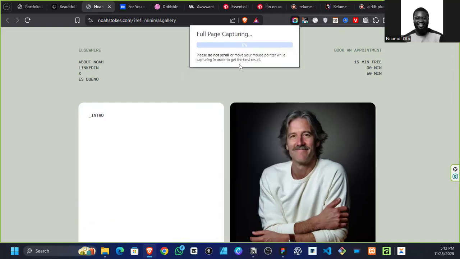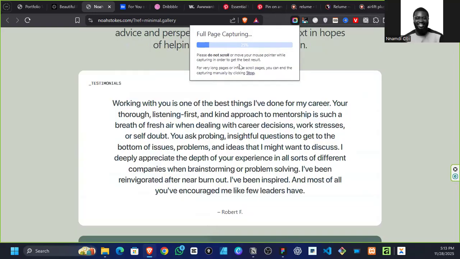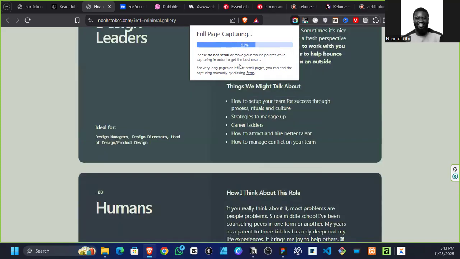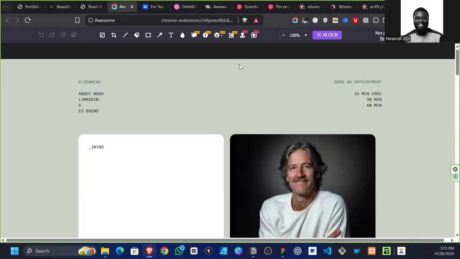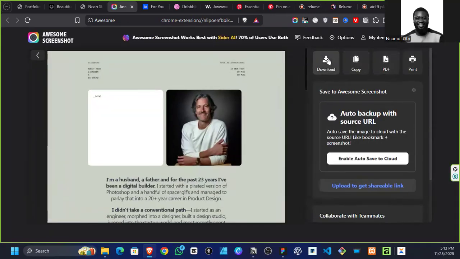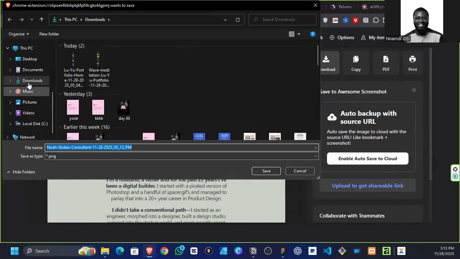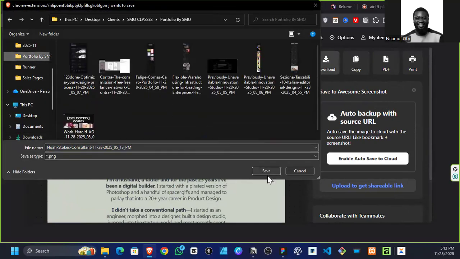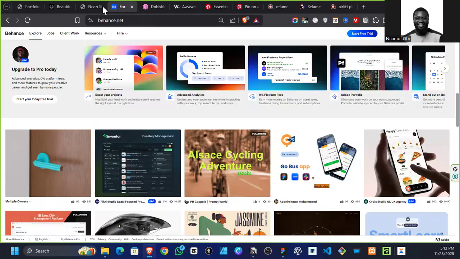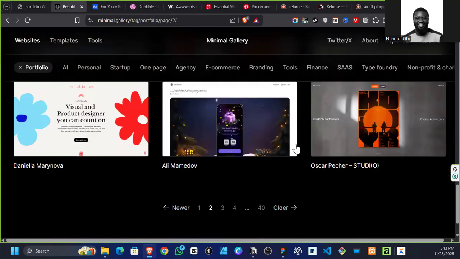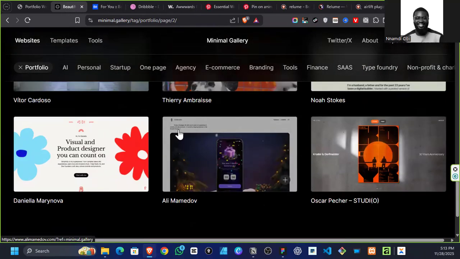So being a web designer is not just building basic stuff, but watching for design trends, you know, as a designer too. Watching for design trends. So we've gathered quite a number of ideas. Of course, this is minimalist. I love it. I love it. I love how minimalist. Let's see.